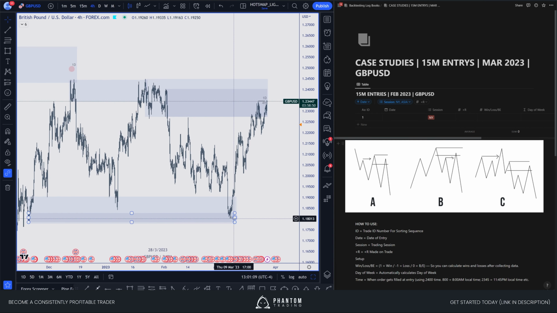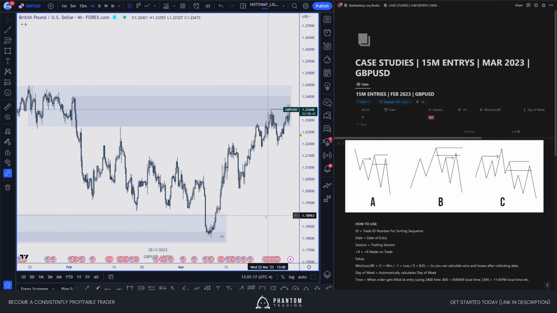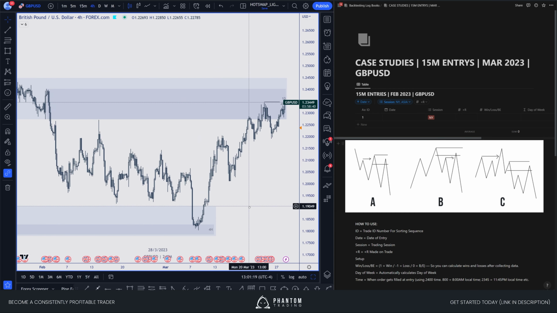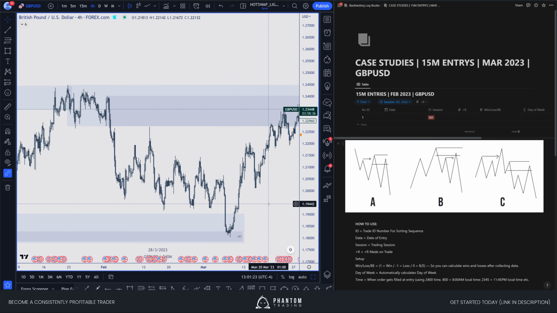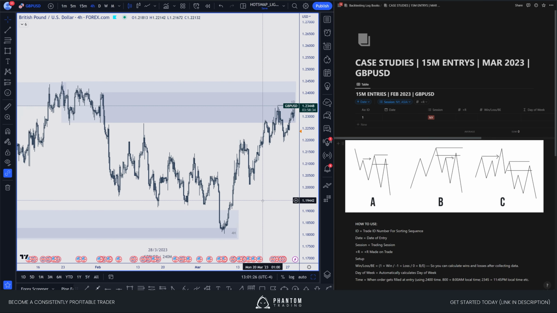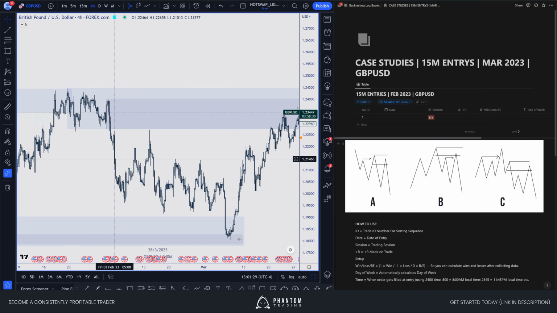Remember, 4 hour is really the core time frame that we look at for determining things like our intraday bias, and it's our mid to high time frame that we want to pay attention to. But essentially, I would say that we are bullish just by looking at it. I can just tell. So I'll quickly mark out the structure points as well, and the breaks and everything, so you guys understand it, just so we're on the same page.